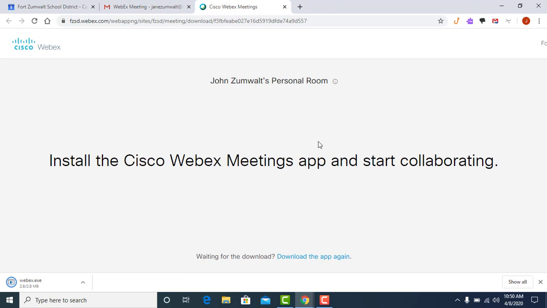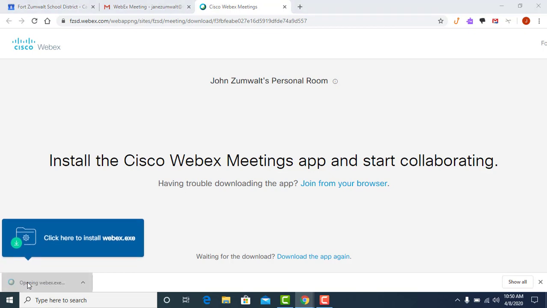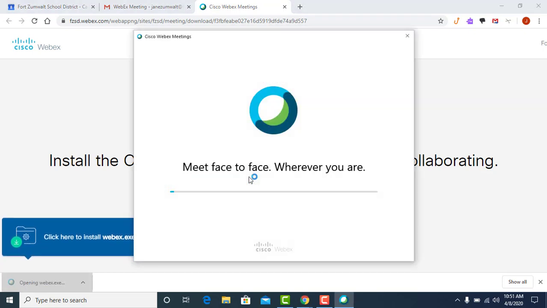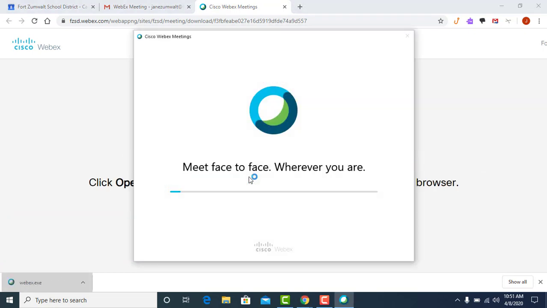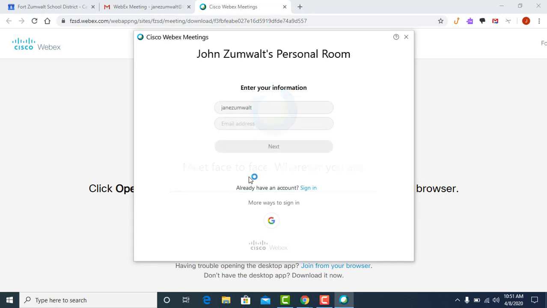You don't have to have something already installed, anything like that. When you click on the link, you're going to see down here at the bottom that it downloaded a WebEx app. It's just a really light app that lets you join the meeting. So I'm going to click on that now that it's downloaded. And it's going to load. It's going to install some drivers and things like that that's going to make the meeting work the best way possible for you. And then it's going to ask me if I want to join into the meeting once that's done and installed. So now we see that it's asking for name and email address.